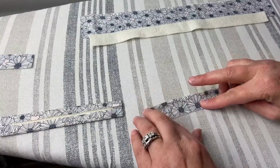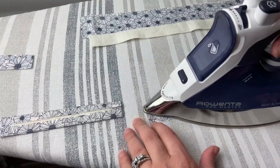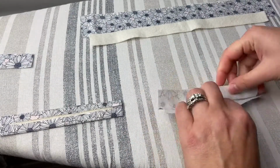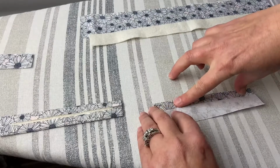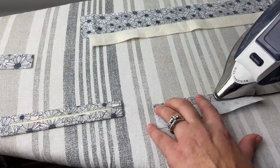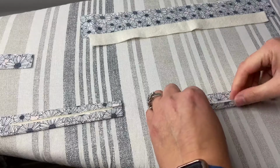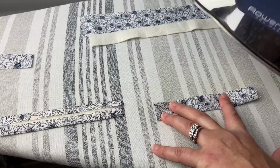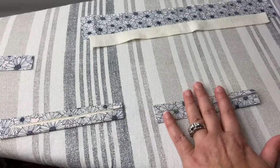So we're going to fold it in half and press it. And then we're going to bring in the edges to that center press line. Now you can press one at a time if you want. So you could bring one side, and you'll probably get it a little bit evener, is that even a word, than I do if you do it that way. So you could press one side and then bring the other side in. Whatever works best for you, whatever causes the least amount of burns from your iron.